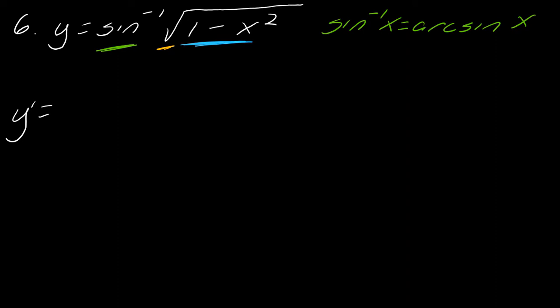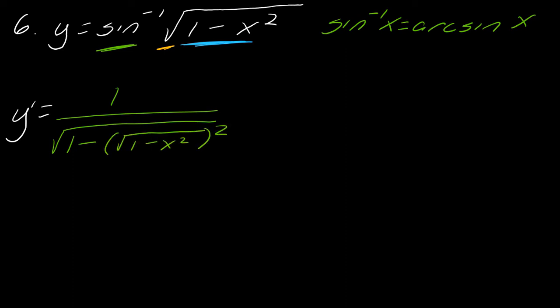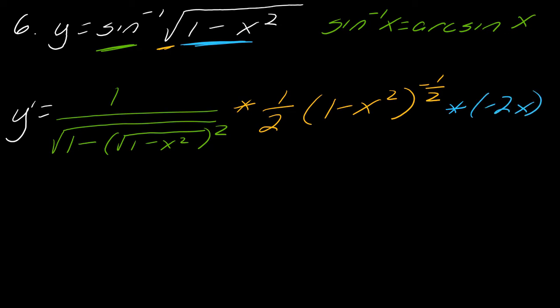Okay, in taking the derivative of the outermost function, this inverse sine, I'm going to write this as 1 over the square root of 1 minus, now normally this would be x squared. However, in this case, I just square the whole inside function, right? So this will be the square root of 1 minus x squared, squared, like that. And then I continue on by taking the derivative of the next function. So the derivative of the square root function will be 1/2. I leave the inside function intact, and subtract 1 from the exponent. And then finally, I multiply that by the derivative of the innermost function, so that'll be negative 2x. And so there are all my pieces.